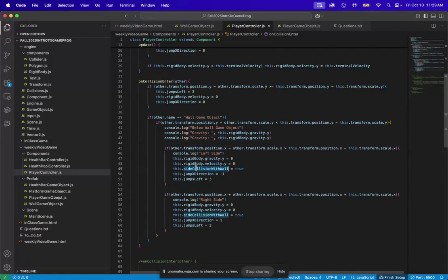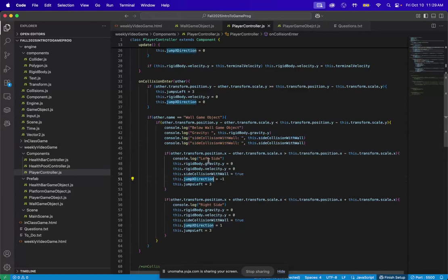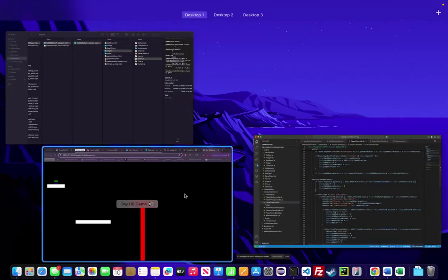We don't need velocity. Let's do side collision with wall, and then let's do jump x direction. And then this should give us enough understanding to see what's happening.